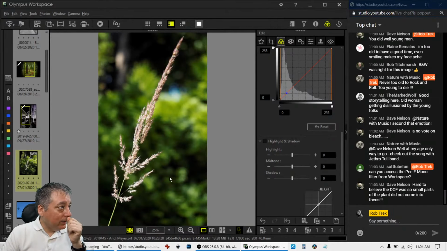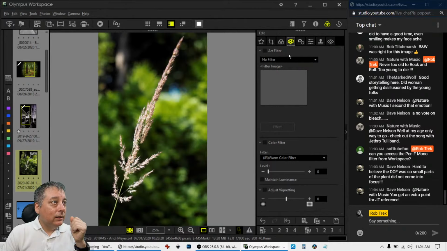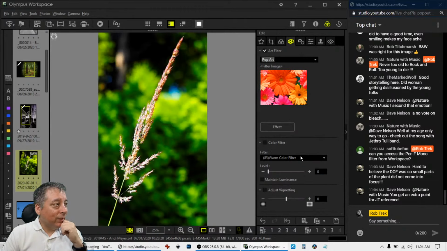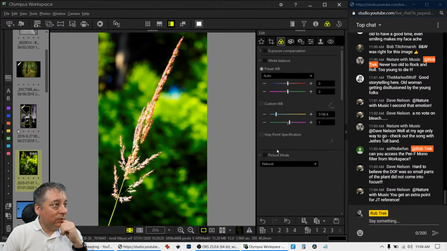I know we only have green, but let me see what happens. I really want to find some yellows in this image. Yeah, that works. Let me find some yellows. I'll just warm it up. Let's try 5600K.